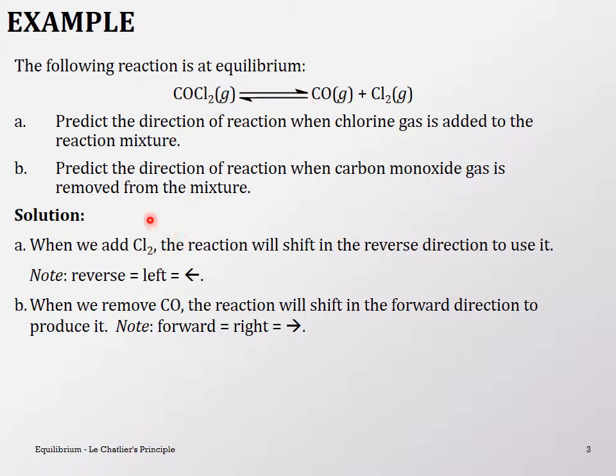Okay, so the next question is, predict the direction of the reaction when carbon monoxide is removed from the mixture. If you remove some of the carbon monoxide, now the concentration of this is less, and if this is less, then the equilibrium will compensate by moving forward. So that again the forward and the reverse reactions are in equilibrium. Very simply said, if you have an equilibrium and you add the products, you will make the equilibrium shift backward. And if you add the reactants, you will make it go forward. That is how the change in concentrations will affect the equilibrium.